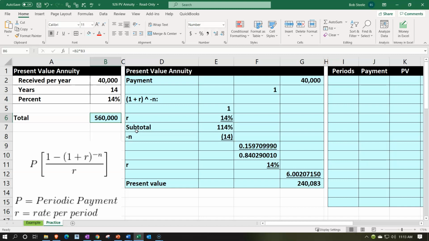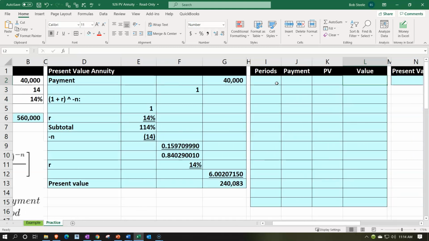Let's kind of break this down now. This is really useful to do, to break this down and think about it not as an annuity calculation, but as a present value of 1, meaning 14 different present value of 1 calculations. This is useful, especially when you get to more complex cash flow situations where we can use some combination of an annuity calculation if we have standardized payments, and when we don't, we can use the present value of 1. It's also something that's easy to do using Excel, even though no one knows how to do it really, because they just use a magic kind of formula to figure it. But if you look at it this way, it actually gives you a lot more insight into what's going on here.